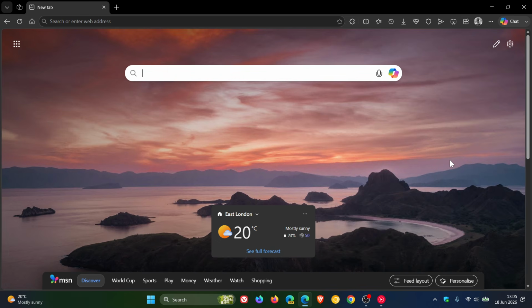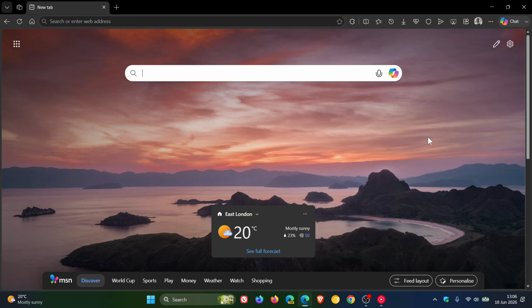So in a quest to try and get more users over using the Edge browser, it seems now that Microsoft is going to be finally easing up on one of its long-standing requirements for Edge, where starting in July of this year, 2026, Microsoft has announced that users on Windows and macOS will be able to sign into the Edge browser using a Google account.